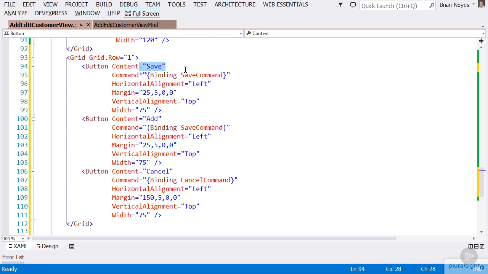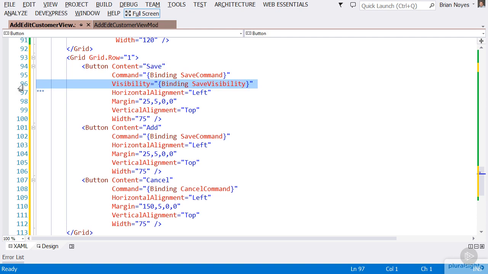So to protect against that, we go ahead and put the 2 buttons in there, and we will drive their visibility from a property exposed on our view model. So then you may say to yourself, great, I'll just expose a property of type visibility from my view model, and I'll set the visibility with a binding like this. But once again, if you really look at it from a separation of concerns perspective, visibility is a pure presentation aspect. That is a responsibility of the view. So you really shouldn't be exposing visibility properties from your view model either. So what's a poor MVVM coder to do?